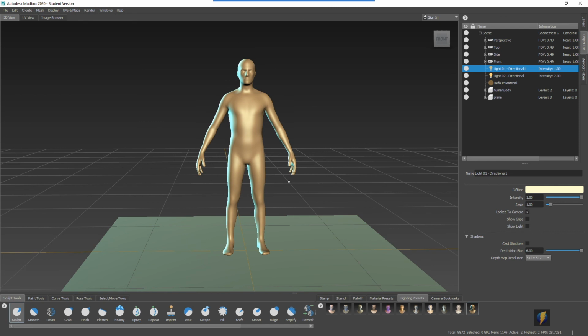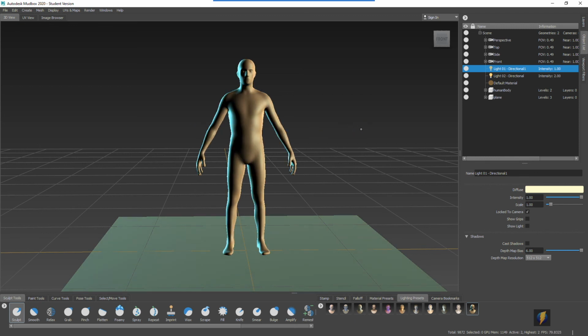One other thing before we finish up with this video, because I've changed the lights here, and now the light is on the character a little bit more directly, perhaps the three-dimensional form doesn't pop out as much as it might otherwise. So one thing that you can really be thinking about with your lights, if you don't want things to look flat, is of course to make sure that the lights do have, in some cases, a very strong direction. In this case, you can see that I have my light coming from this side over here, our right side. And it helps define the three-dimensional form more strongly.